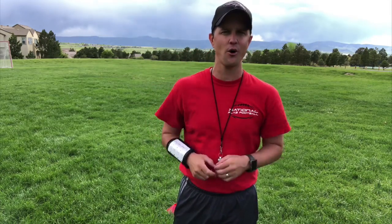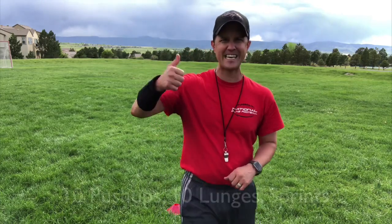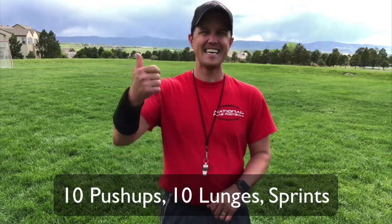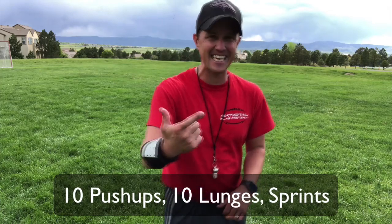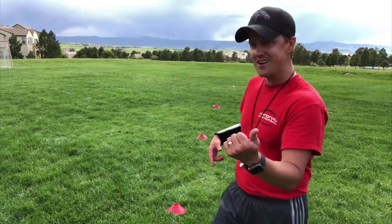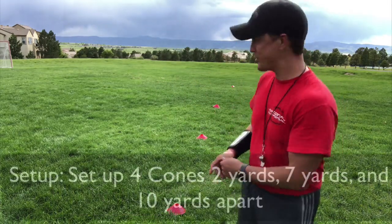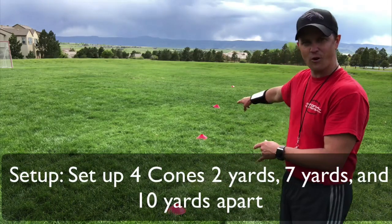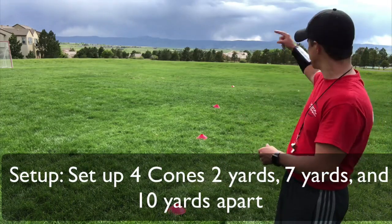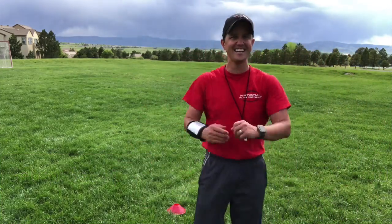All of that is going to happen with this one. It's called 10-10 sprints. First, I'm going to do 10 push-ups, then move right into 10 lunges, then my sprints — a two-yard, a seven-yard, and then a ten-yard. I've got my four cones set out: two yards, then seven yards, then ten yards. Let me show you how it works.